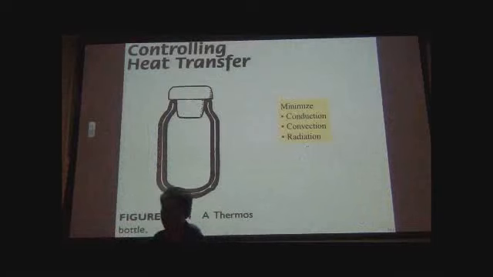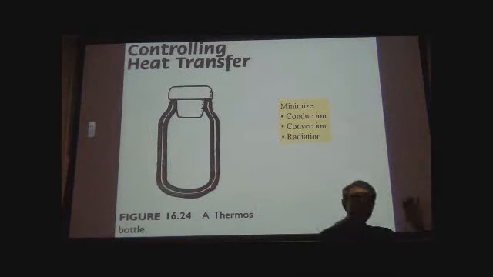Okay, so to control heat transfer, remember that up to this point, when we talk about heat transfer, conduction, convection, radiation, we are talking about basic science, understanding the laws of the universe, if you will. Applied science would be to try to apply it in some way to something real. Then technology will be to apply it into something that you can sell to a customer.